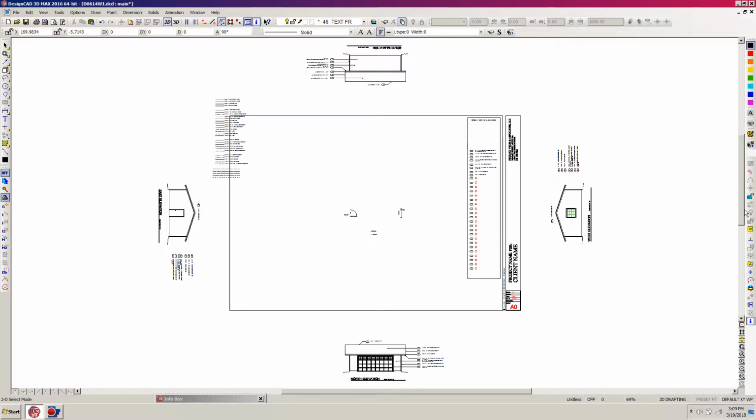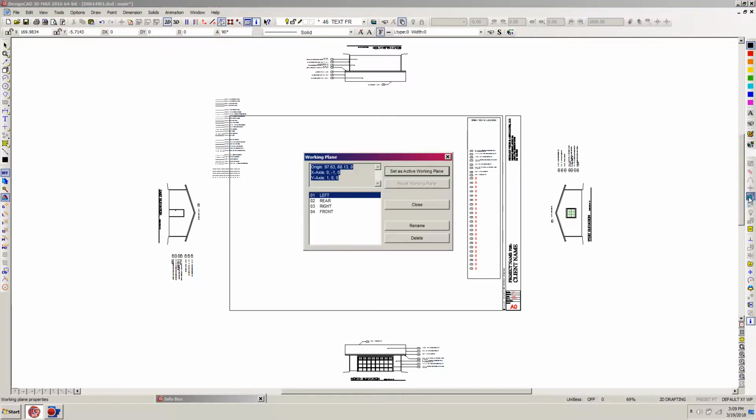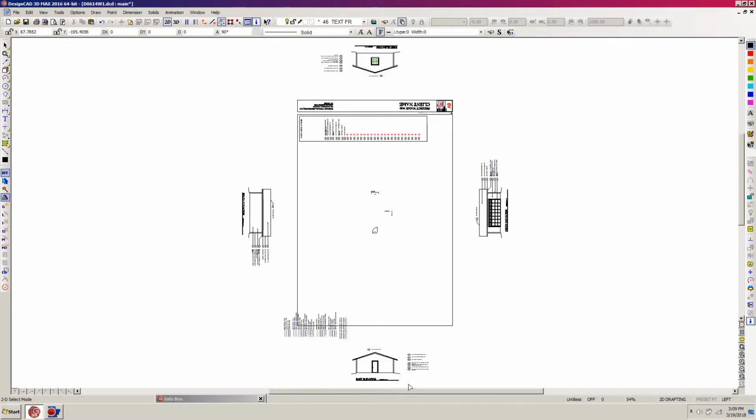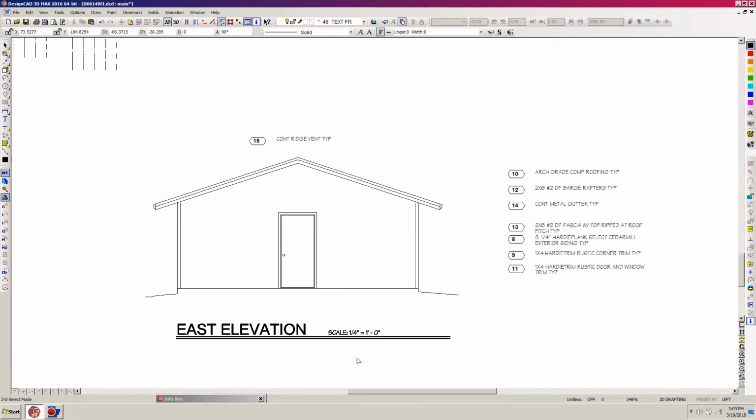So now I'm going to go over here to the working plane properties and click on that. And I want my left drawing to be set as the active working plane. Since this left is already highlighted, I'm going to click on that and then hit Control W and zoom up on my left, or in this case, east elevation.